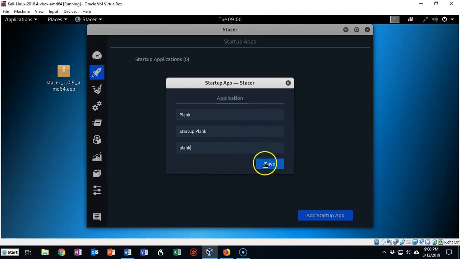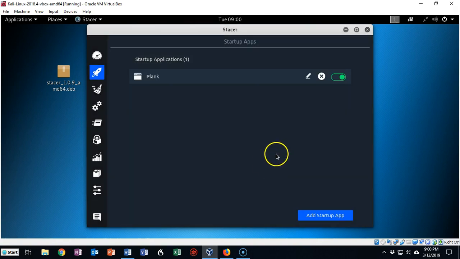Now I can go ahead and save that. You may or may not want to have Plank start up because it may be utilizing too many resources. It's up to you. If you don't want the application to launch at startup, you can just turn it off right there. That's how easy that is.